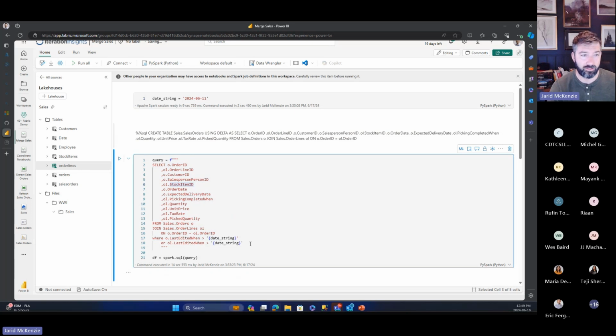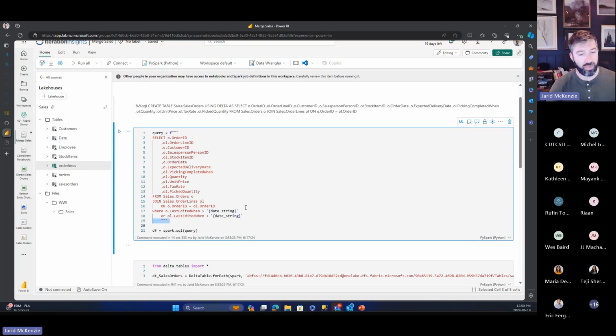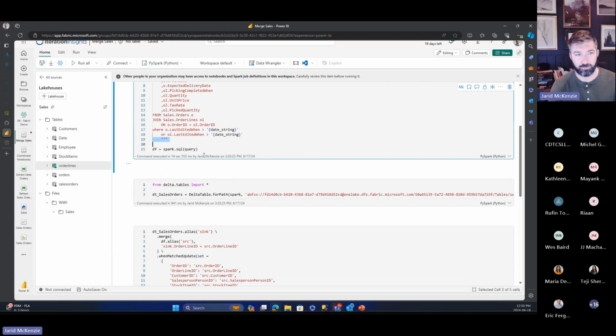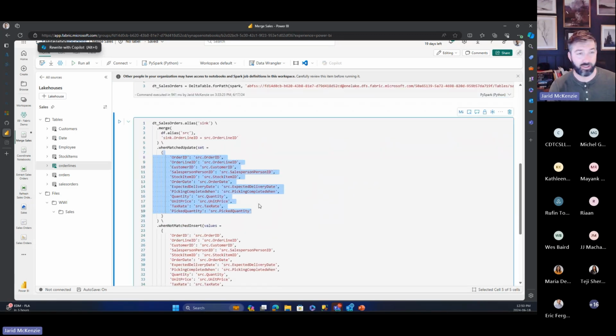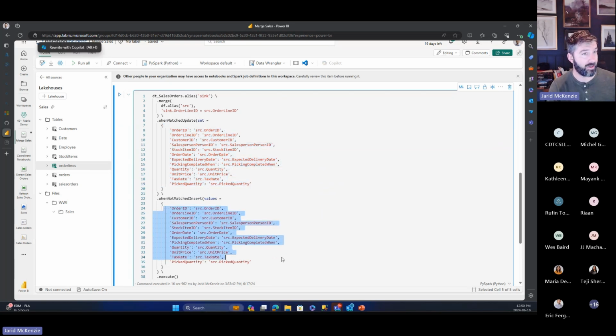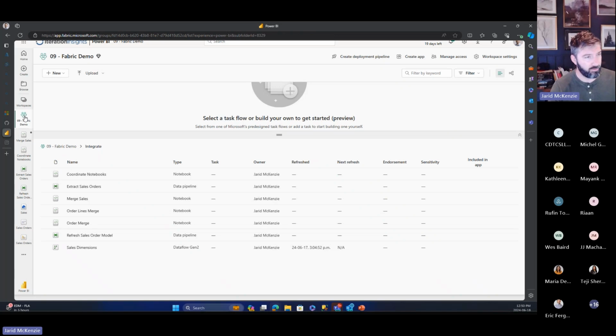There we go. All I'm doing here is dynamically calling which records need to be integrated on that specific run. This is how I tend to do various incremental data loads. Same thing as before. We're just updating any of the records that have changed, and we're adding any records that haven't. That's it. It's very, very simple. So let's just quickly run one of these and take a look at how fast this actually will go.